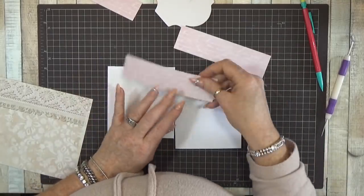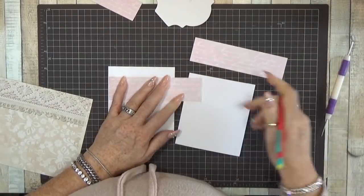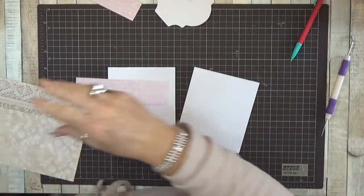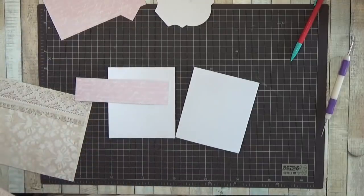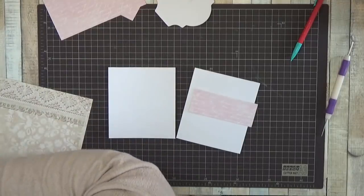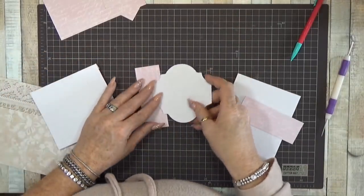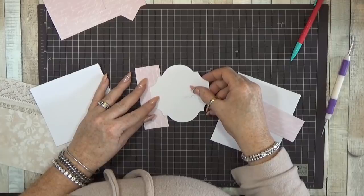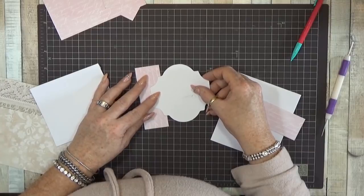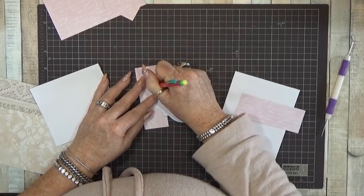The next thing is to make this with a nice white edge, of course. And this piece too, a nice white edge. Cut that down. Here we go. And now we can make a nice cut with this piece. I'm just going to eyeball this in the middle, keeping it down, make a nice line.